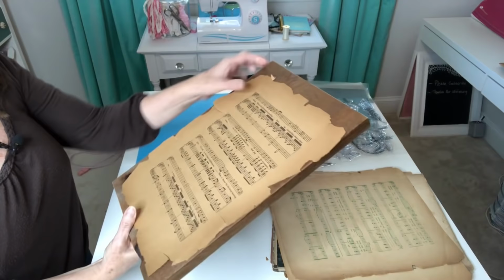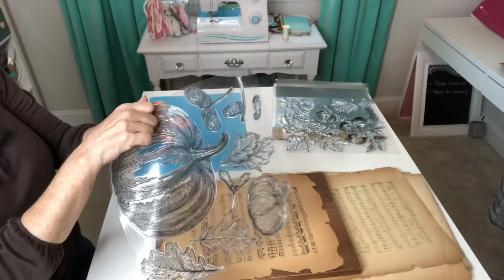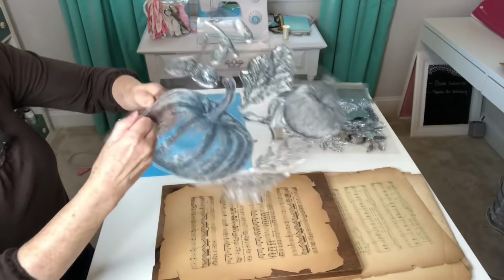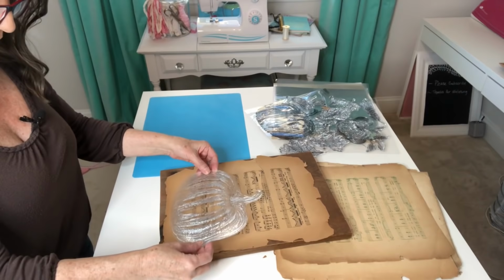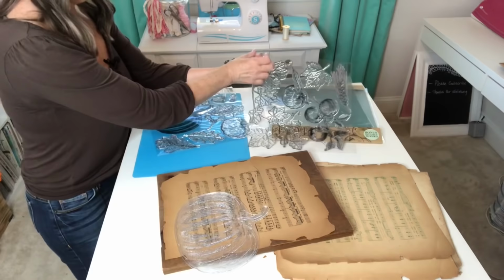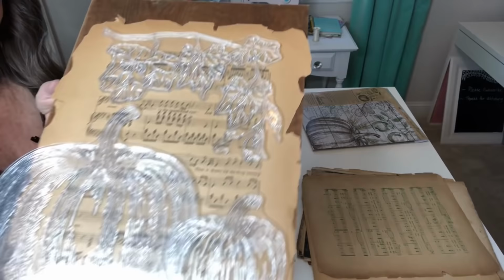Oops, it's already falling apart. I'm going to grab this big pumpkin here. Now the first time you take these off the backer, it's going to take a little bit of effort. So now I'm going to play around with how I want my design to look. Our little vine would look cute. So I played around with it for a little bit, and I think I like the way that placement looks with the vine up there and the little pumpkins down here.